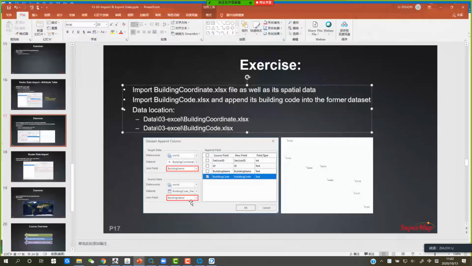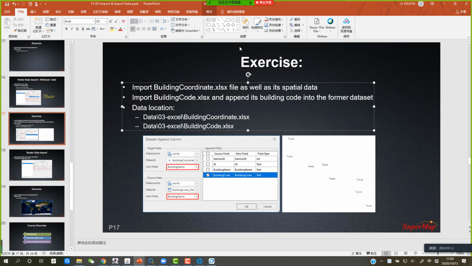Okay, this is the exercise of importing the building code and appending its building code into the former dataset.